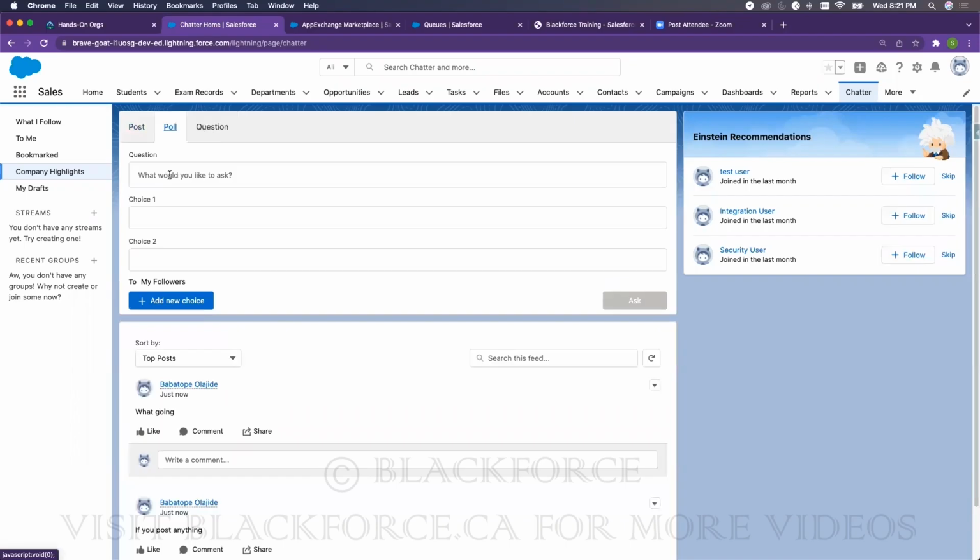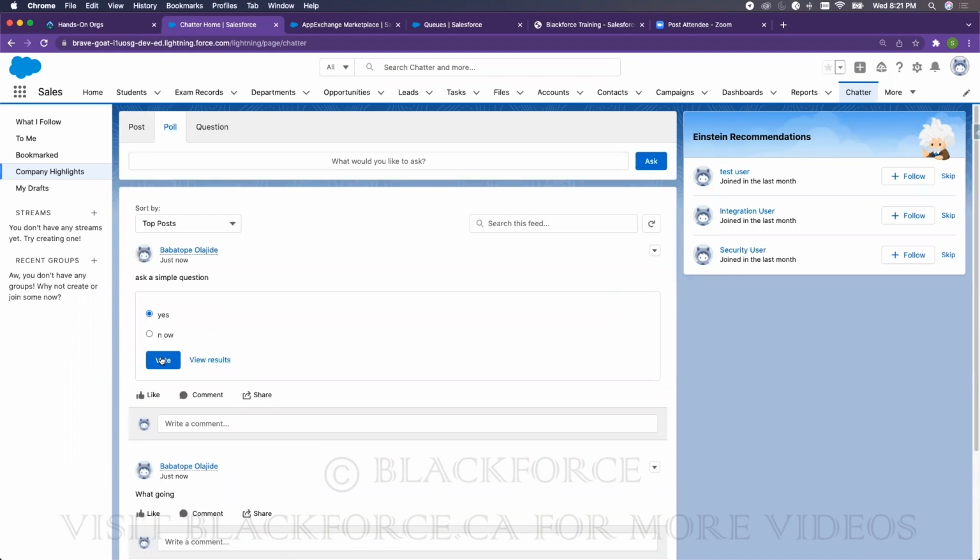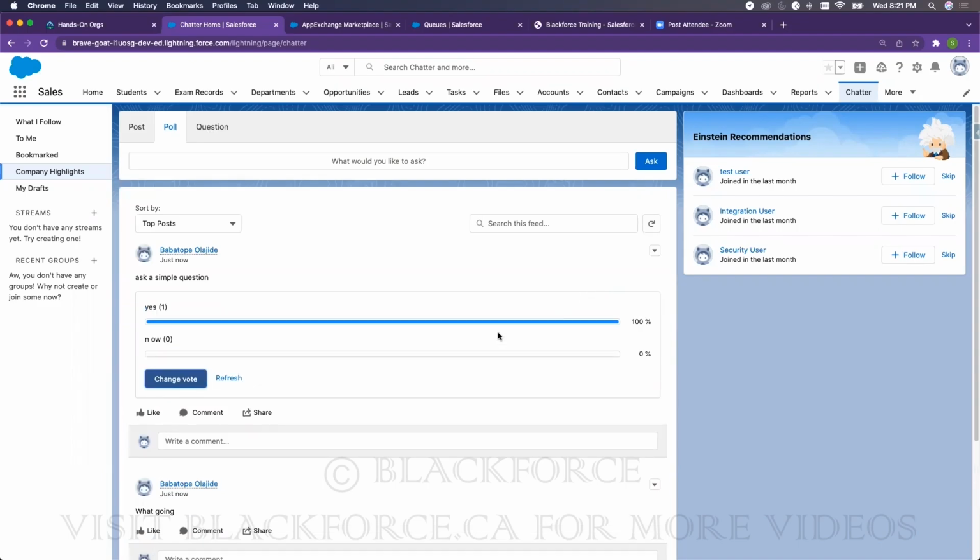You can also create a poll and you let people vote, just like you are trying to ask a simple question. So you ask this question and your colleagues can just vote and you can see their opinion in Chatter. Chatter is a collaboration tool that helps a group of people to communicate.